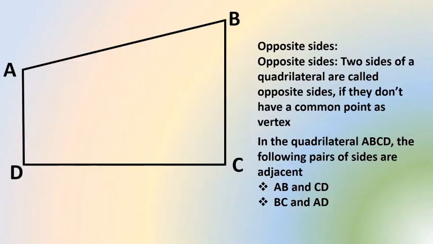It's very clear. The ones which are adjacent means they are sitting together. If they are not sitting together, then they are called non-adjacent, something like the opposite of adjacent, or they can be called opposite sides. Non-adjacent sides and opposite sides mean the same. Sometimes opposite means exactly opposite, sometimes slightly off to that side. That depends on the shape of the quadrilateral.